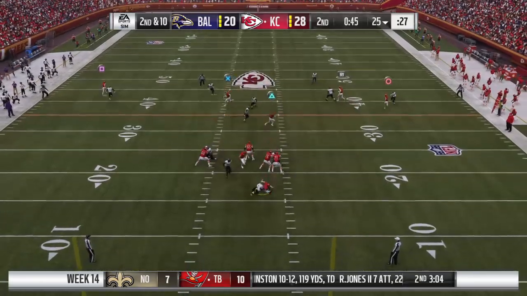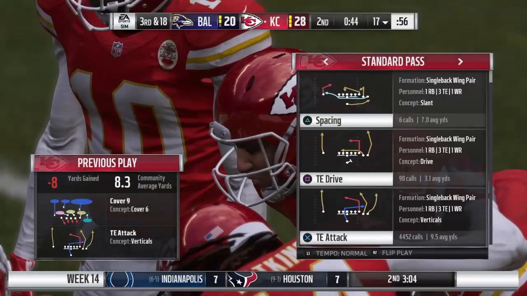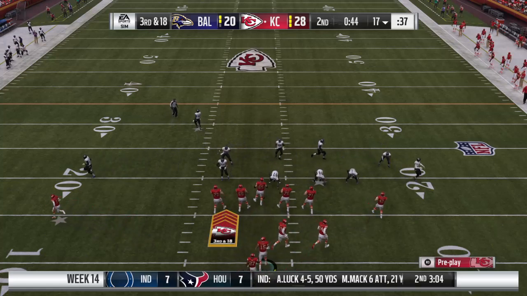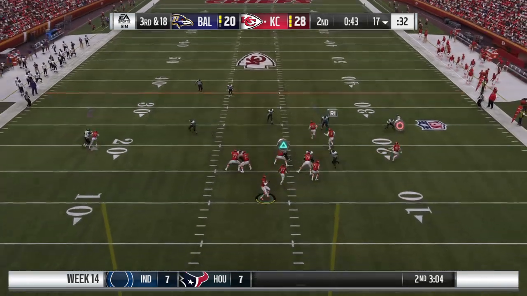Mahomes again here on 2nd and 10. And the Raven pressure too much. Down he goes. And now the Raven defense going to call a timeout as they'll stop it with just over 40 seconds to go in the first half. Going to need better protection here. 3rd and long following the sack for Mahomes and company.